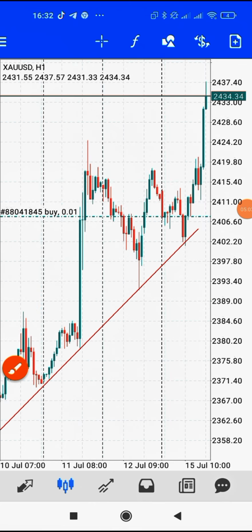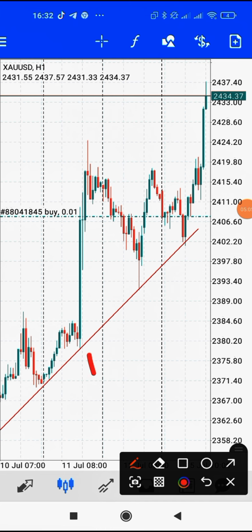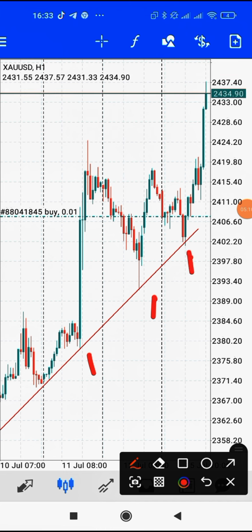But the next thing is that after the first entry, the price went up, came back again and touched the same trend line, which continues back up again. And then we have the fourth one, which after the entry also touched the trend line and then started going back up. So when I saw this, I knew I have an entry here. Do you understand what I'm saying? I knew I have an entry here, but I was looking for more confirmations in my trade.